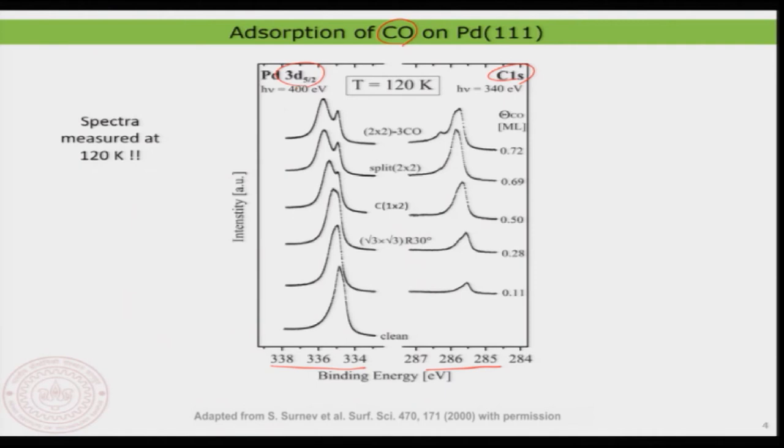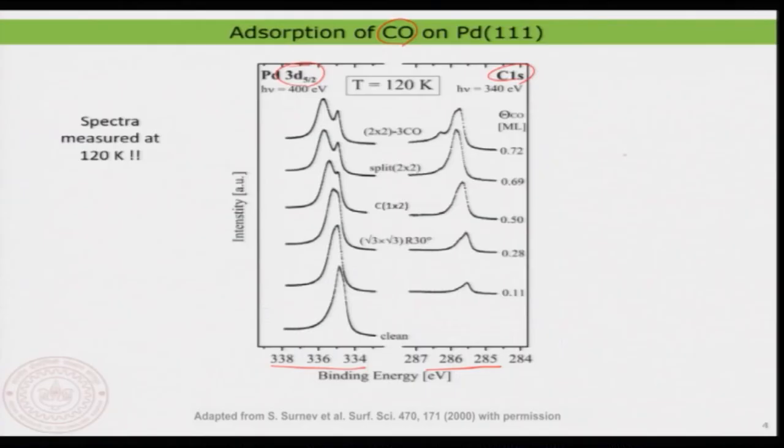Now you already see that when it comes to the 3d of palladium, the 5/2 is basically representing that you are looking at the 5/2 spin orbit state, for example. The 3/2 state is not looked at in this particular case because the information that you are going to get from both of them is kind of similar. So that is why it has not been looked at here. But I have a few other examples later in which you will actually see how they look. So, I'll do that in a few other lectures.